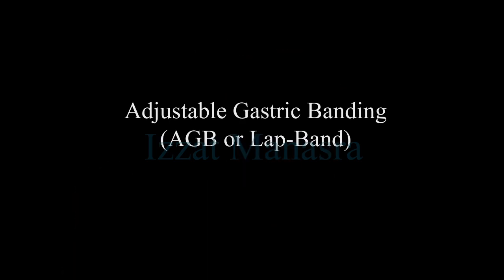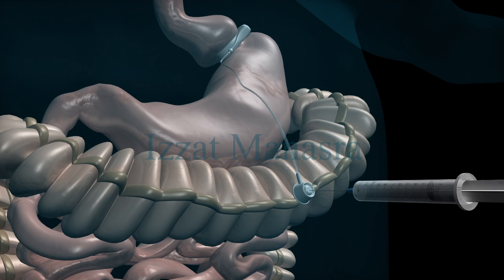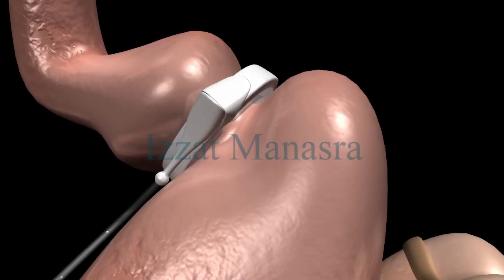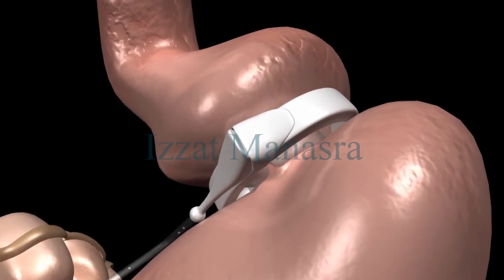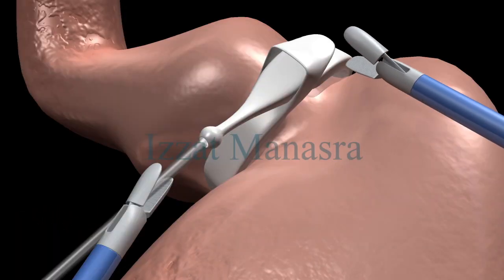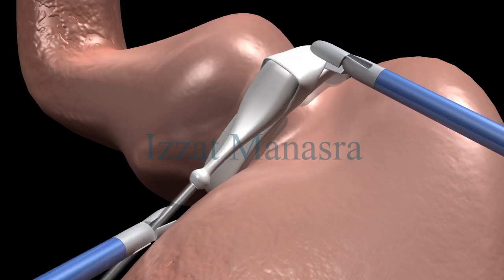tract. During an adjustable gastric banding procedure, also known as AGB or lap band, your surgeon will wrap an inflatable ring around the upper part of the stomach. As the band is inflated, it will squeeze the stomach to create the small upper pouch and a narrow opening into the larger lower portion. This may be done through tiny incisions using a laparoscope. The band may be adjusted at any time.